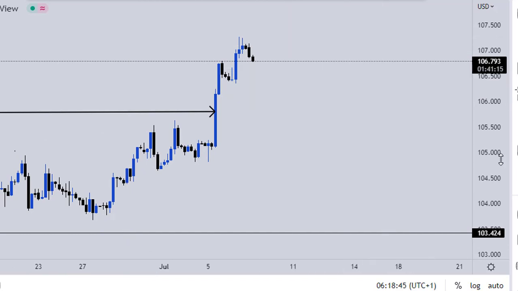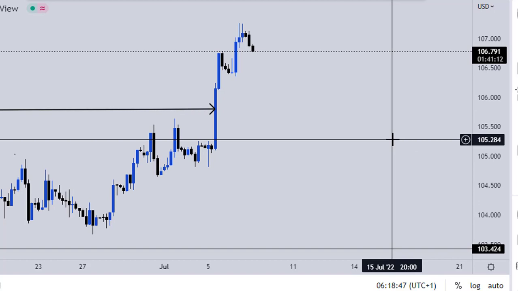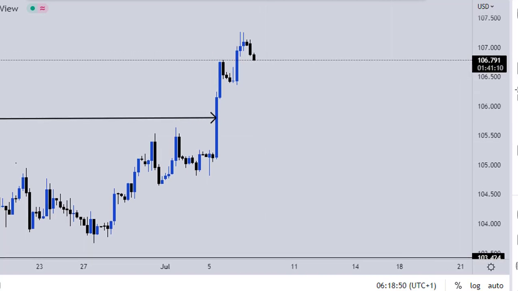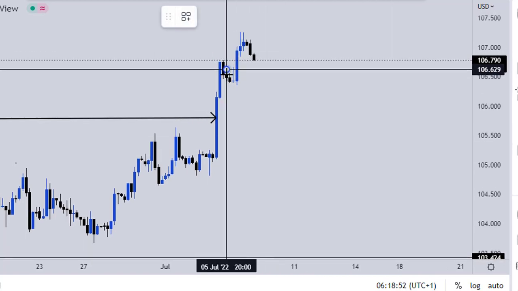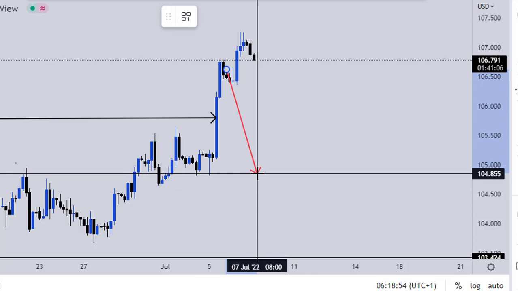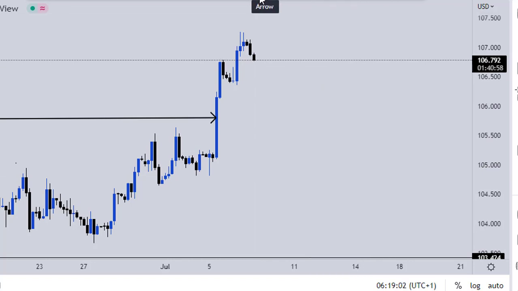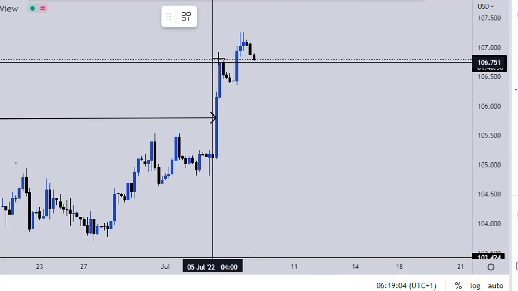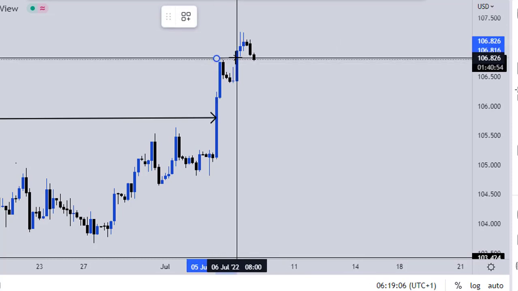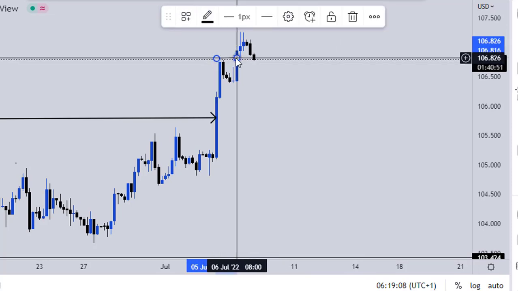Now you see what is happening to DXY on the 4 hour time frame. We were expecting that pullback yesterday to this level, but it was not successful. The market kept pushing up. Like I always say, the market can choose to go as high as it wants before retracing. All you need to do is just follow the trend. But look at what happened next. We broke structure on the 4 hours. So this is very, very important. We broke structure on the 4 hours.